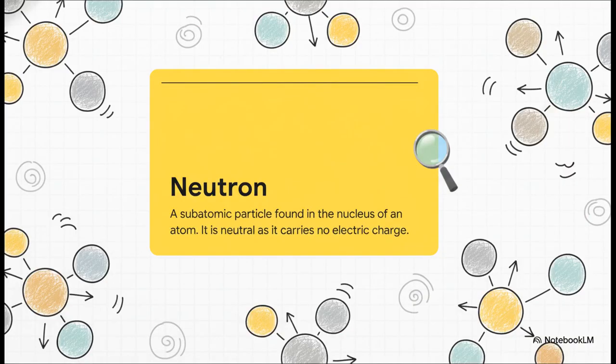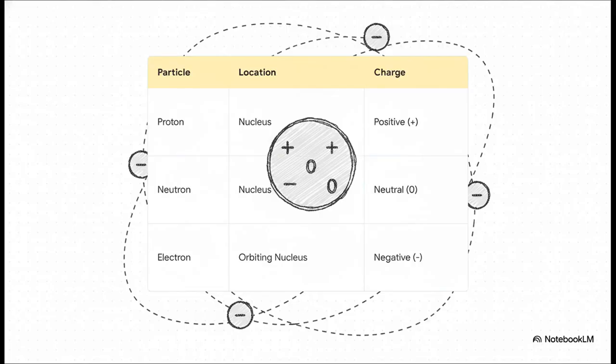And then there's the third particle, which is also hanging out in the nucleus, the neutron. And yeah, just like the name sounds, it's neutral, no charge whatsoever. Its main job is to act like a glue, keeping all those positive protons packed together instead of repelling each other and flying apart. So let's put it all together. That's the basic blueprint for every atom out there. You've got a central nucleus, jam-packed with positive protons and neutral neutrons, and you've got negative electrons orbiting that core.